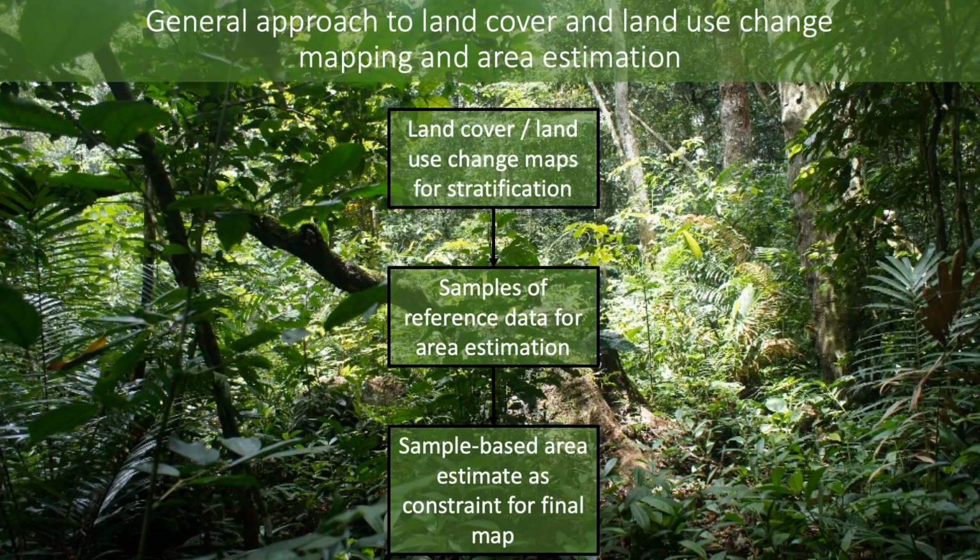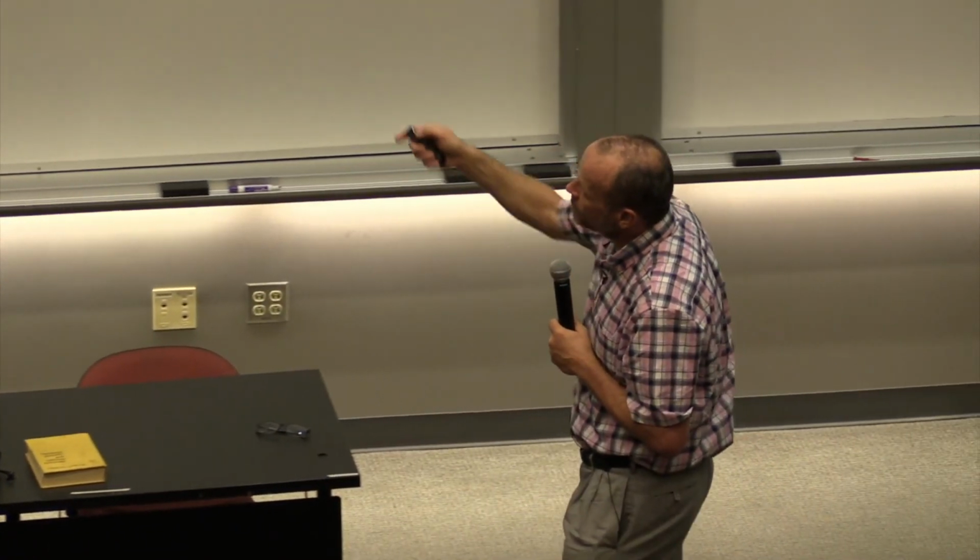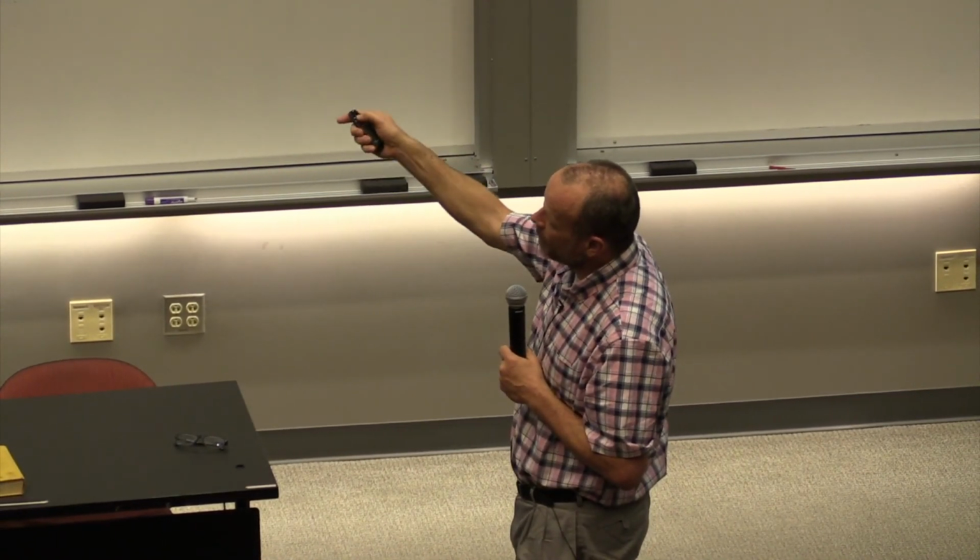So we take a map. It might be forest loss versus no forest loss, and we use that as a stratifier. Then we throw samples in those strata, and from those samples, where we collect reference data, we produce area estimates with known uncertainty. We use unbiased estimators. So we get an estimate of deforestation, for example, and then that area that comes out of it, we can go back and fix our map, and we can make an unbiased map in the end. It may not be perfectly spatially accurate, but this is the idea. So we map, sample, get our answer really here, and go back, fix the map.